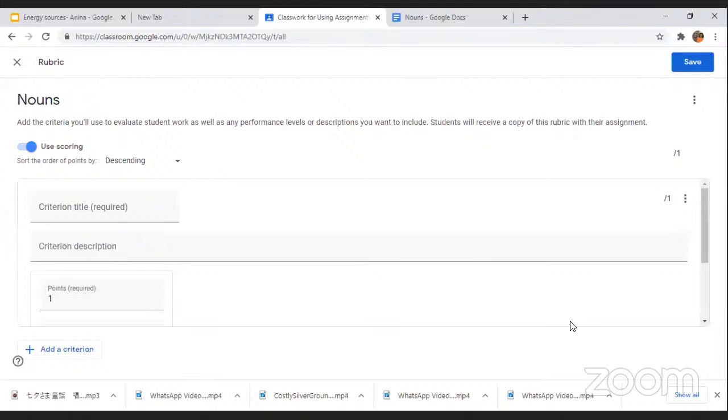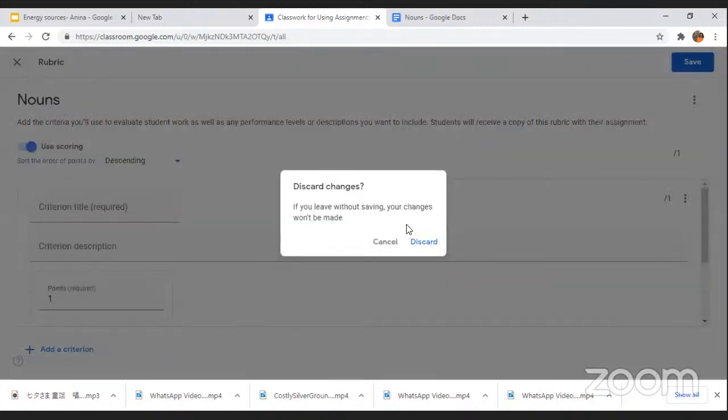And this is something that is visible to you, that is visible to your students, that will be visible to your co-teachers as well. So this becomes very clear as to what you have to do, what everyone has to do. So you can add a rubric or a criteria. For now, I'm not going to add a rubric here.